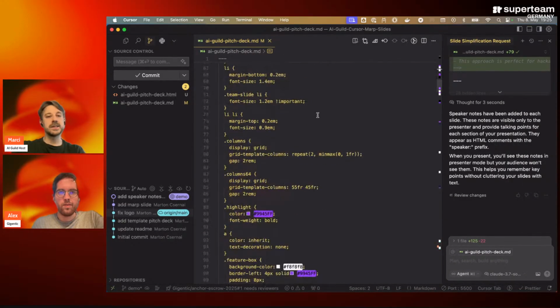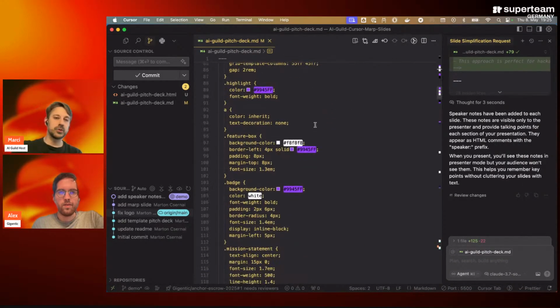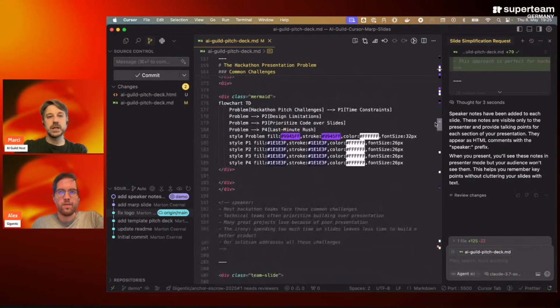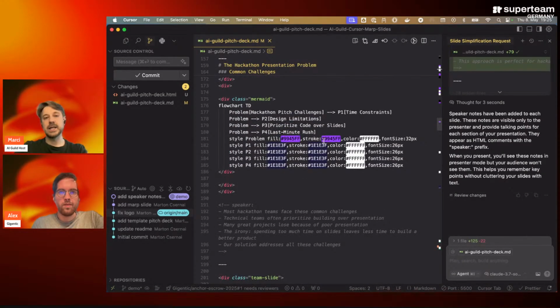Maybe you use shadcn or some kind of tool where you develop your colors, and you can easily change the colors in the themes, but usually you have a custom styling in the Mermaid itself.